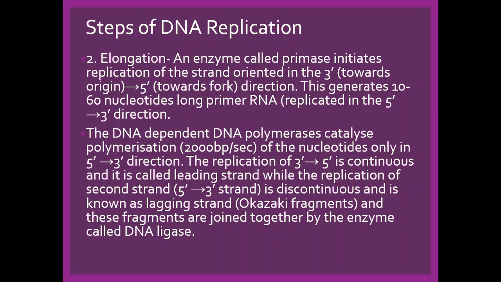Next step is elongation. An enzyme called primase initiates replication of the strand oriented in the 3' towards 5' direction, and this generates a 10 to 16 nucleotide long RNA primer. The DNA-dependent DNA polymerases catalyze polymerization, that is 2000 base pairs per second, of the nucleotides only in 5' to 3' direction. The replication of the 3' to 5' template is continuous and is called the leading strand, while the replication of the second strand, that is the 5' to 3' template, is discontinuous and is known as lagging strand. So Okazaki fragments are formed, and these fragments are joined together by the enzyme called DNA ligase.